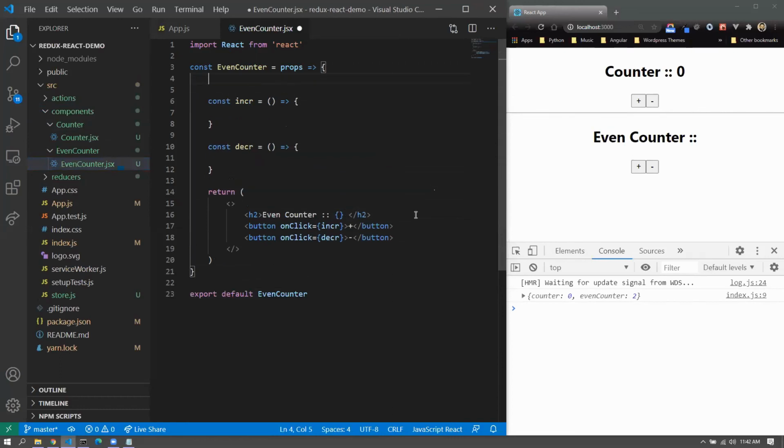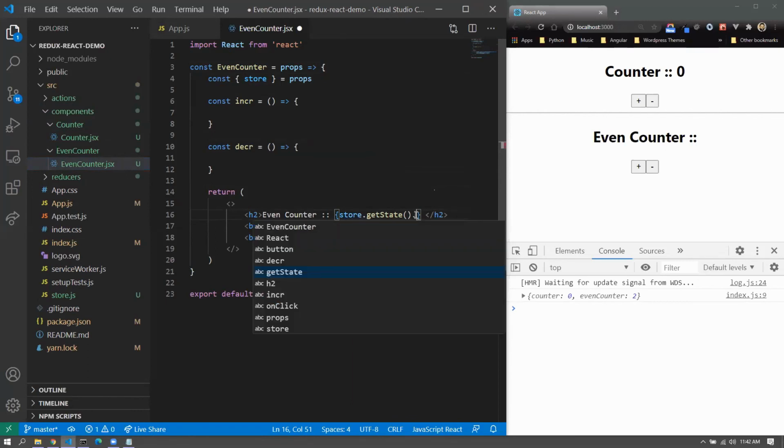I'll get it from the props first, so const store is equal to props. And what I'll do is store.getState dot, what do you think should be done in here? Store.getState dot. Shweta, if you can answer.